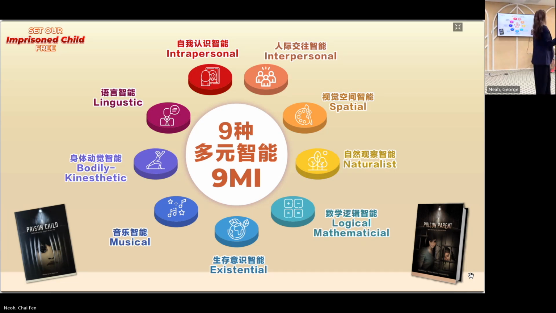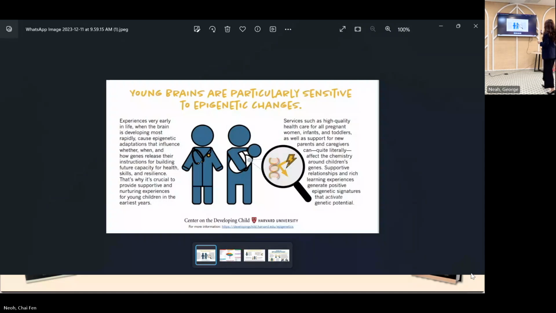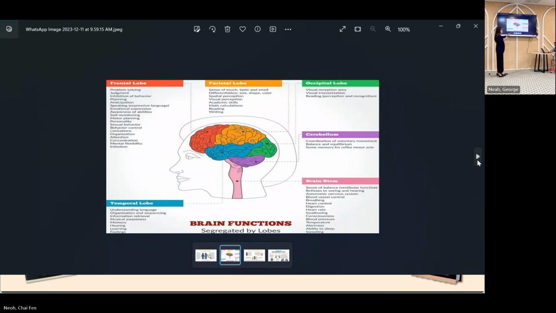Okay. Do I have the epigenetics slide? The photo, the one that I WhatsApped? Maybe I can share this very interesting knowledge. This is from Harvard University. The one that I mentioned just now, the 9 multiple intelligences that you could have all of, is because of epigenetics. May I have the next slide? No, the one above.